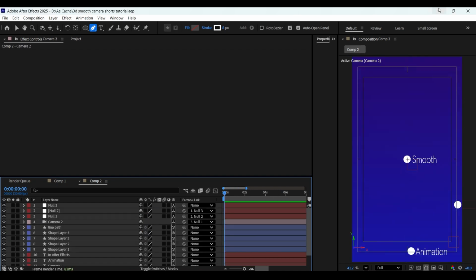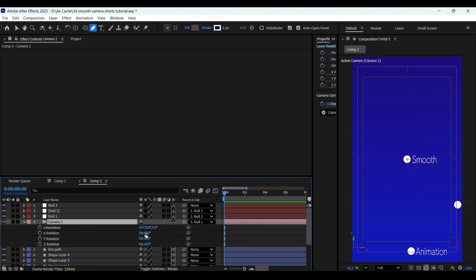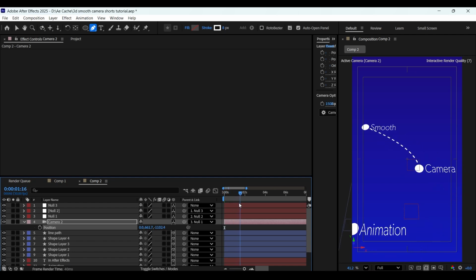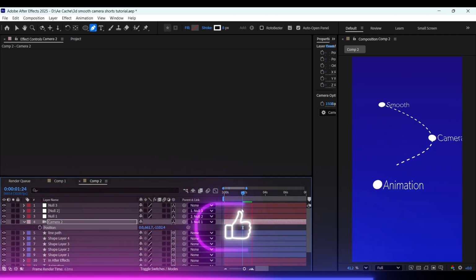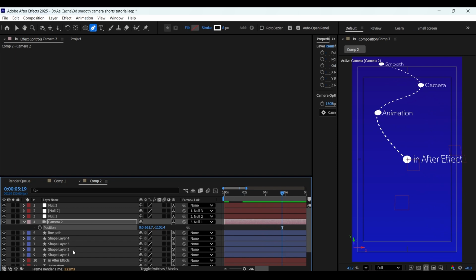Now let's change the camera angle a bit, but before that turn off 3D for the background layer and then set the camera X orientation to something about 30 degrees and open the position property and with the help of the upward arrow key position it upwards, just like so. Make sure the smooth circle shape is right at the center of the composition as shown here. Now if you play it, we got a whole different angle which is obviously looking better in 3D perspective.